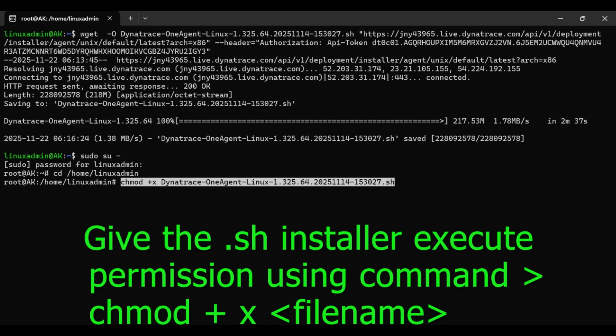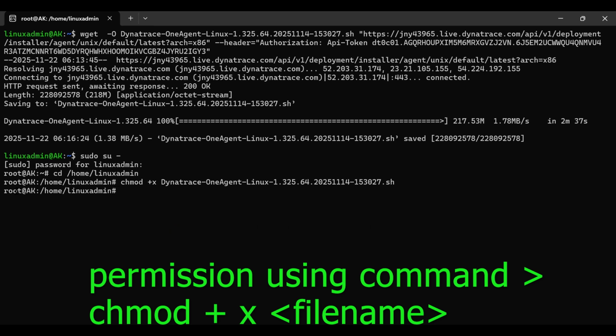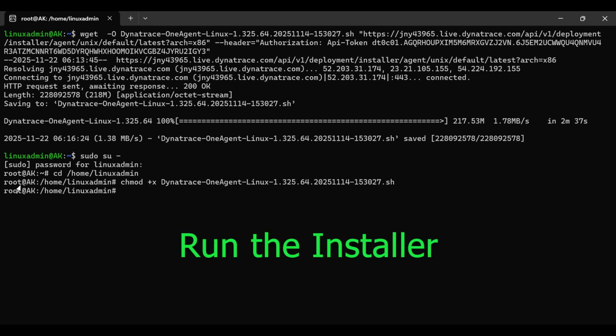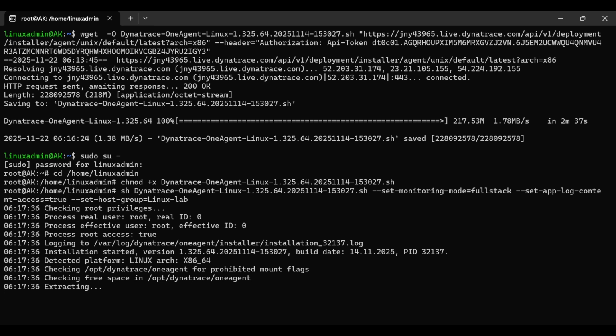And here we need to execute this command to give the execute permissions. And then we can run the third command, that is the installer command, directly and hit enter.